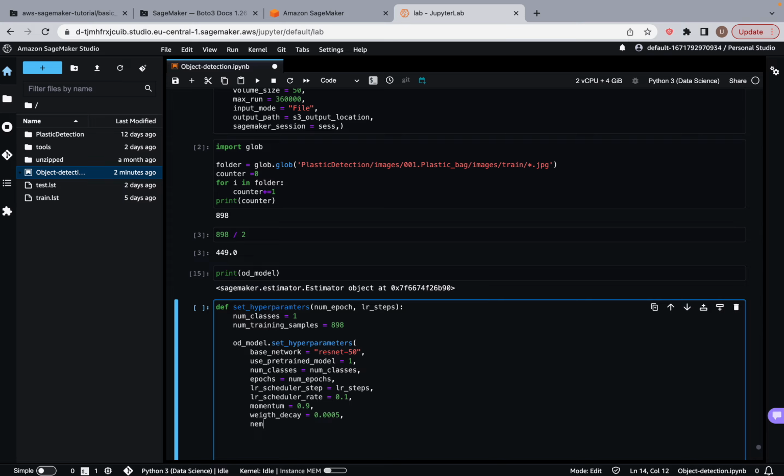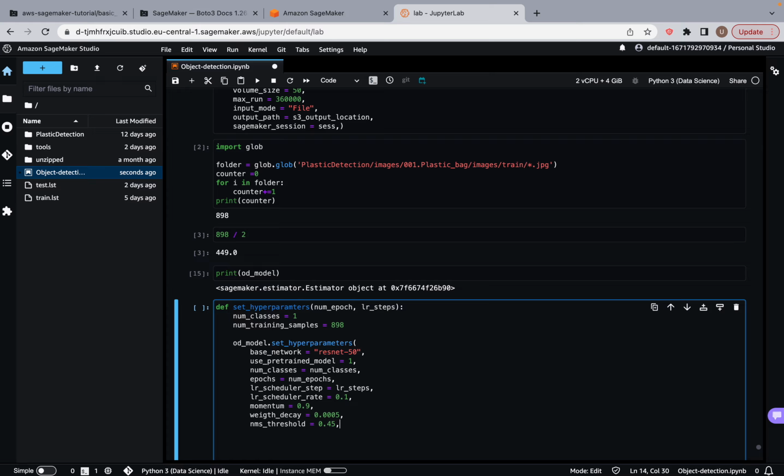Then we're going to have the NMS threshold, which is going to be equal to 0.45. And NMS is the non-max suppression threshold. So basically the non-max suppression threshold is an algorithm that removes redundant predictions with low confidences. So basically, if any object gets detected by our model but has a confidence score of less than 45%, it will be ignored.